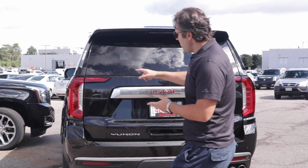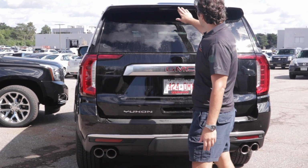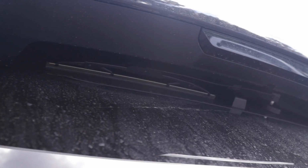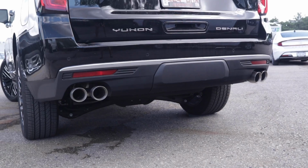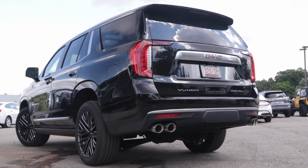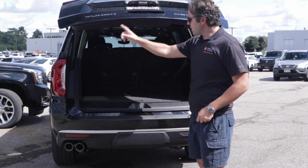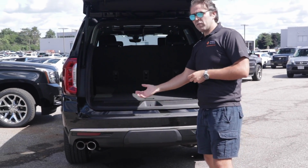First of all, massive tail lights, and again it goes across all the way here. The brake light is still at the top, and then we have this massive quad exhaust tips at the back. This thing sounds glorious, and it's probably one of the most powerful SUVs in the lineup at the moment. The tailgate is also powered, and similar to the older model, this actually has the option to slide your foot under.